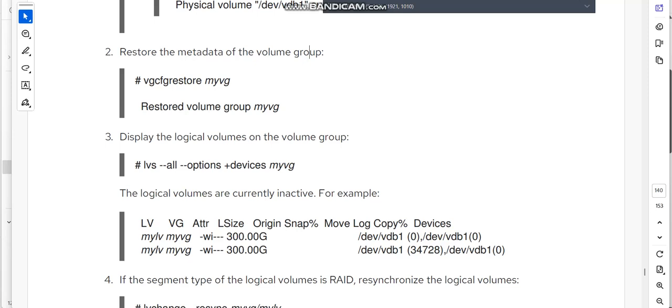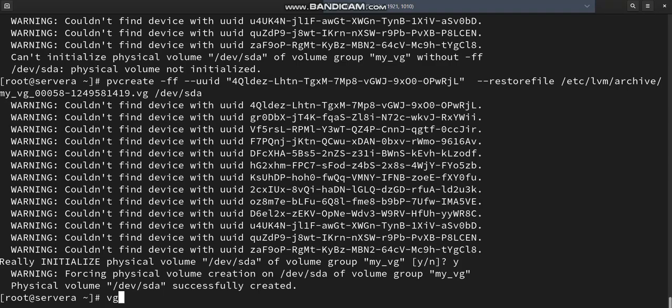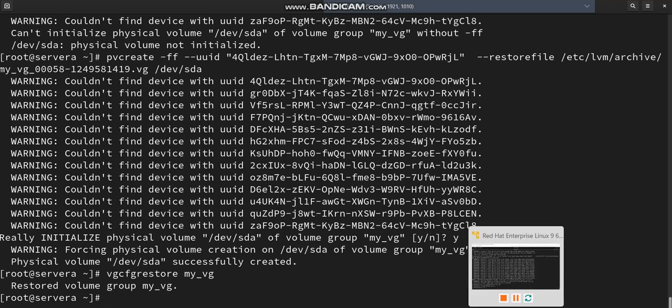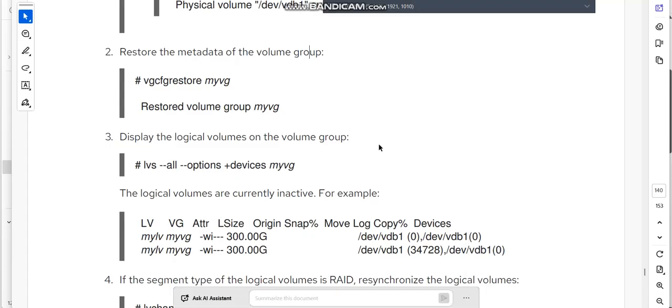And then restore the metadata of the volume group. vgcfgrestore my_vg. So restored volume group my_vg.